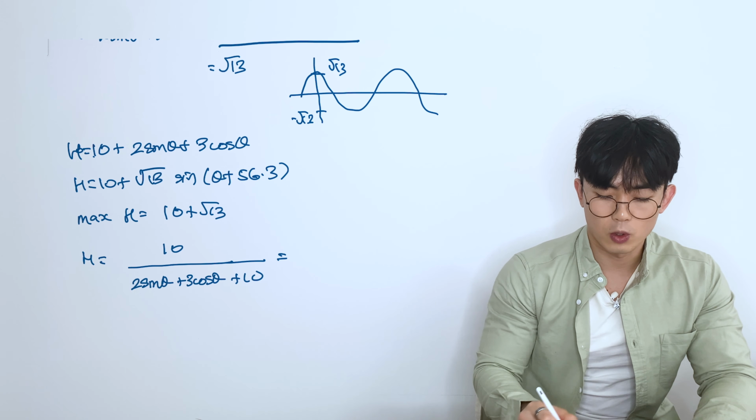Max h means we want the denominator to be as small as possible, but the fact that we have a square means that anything we square inside is always going to be a positive value, right? So the smallest value this part here squared would be is when it's just 0 squared. So it's going to be 0 plus 10, so the maximum would be when it's 1, basically. Okay, so just be very careful of what the equation is and where the terms are, and just find the max accordingly.